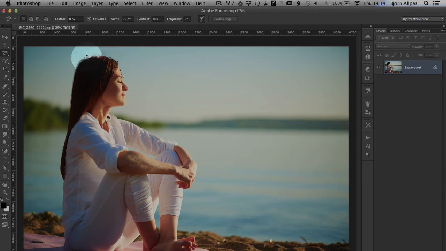And all those points that Photoshop is entering, Photoshop's doing that on its own. All I'm doing is dragging this little circle around the woman's body, and all those points are being put where Photoshop thinks the edges are and believes that there is a transition to either convex or concave, and believes that a point needs to be there so that we can properly make the selection in those areas. There's going to be some areas that don't select very well. And like I said, this is about 80 to 90% accurate. Depends on the contrast. And you can also change the sensitivity to that contrast using that menu bar at the top that I showed you earlier.